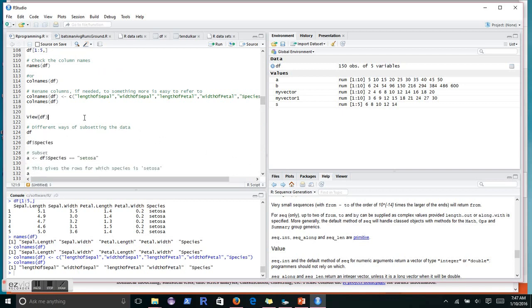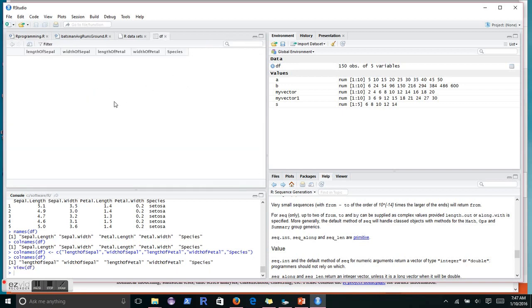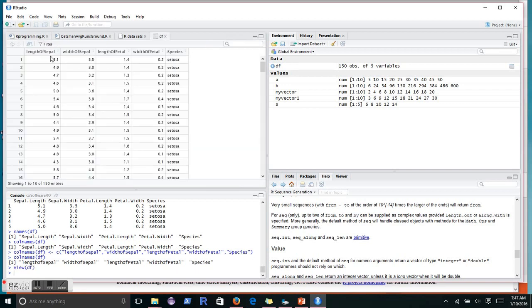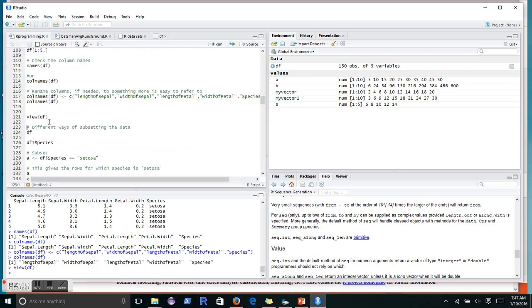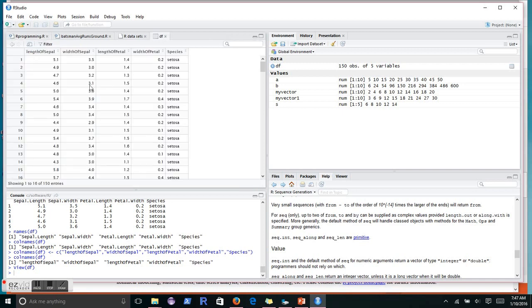Now, another useful command that you would want to use with data frames is view. Instead of just using head and tail, you want to take a quick look at how the data looks. RStudio has a very nice option of using this view command to view the data frame, which will nicely display the data frame in a separate window.